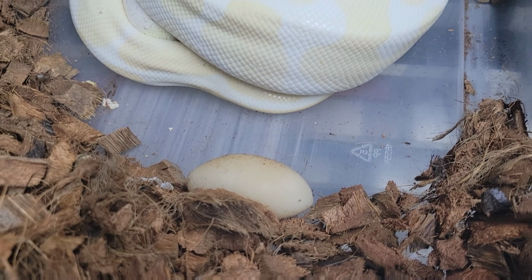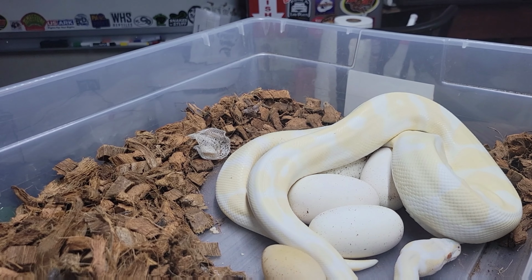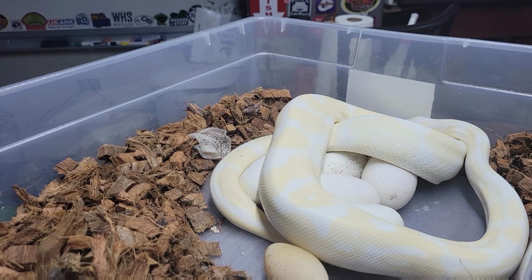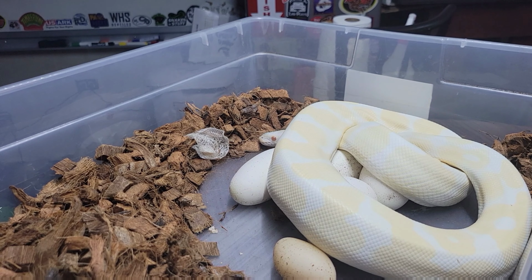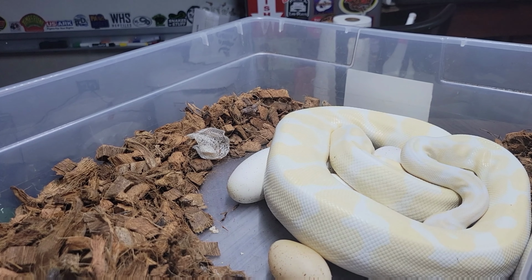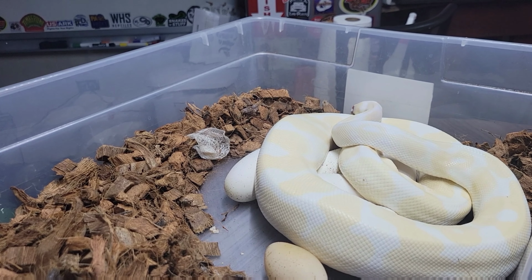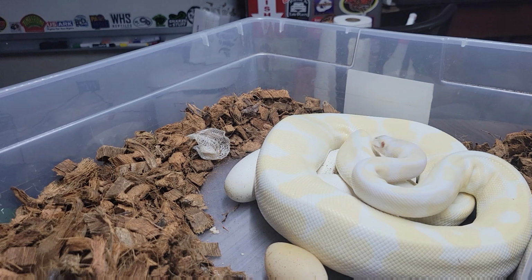You can see there's one slug. Looks like she has a very nice size clutch in there. So let me set the camera up and we'll check this out. All right, so there she is, and she looks like she's just unraveling herself for me, so I don't even gotta fight with her, which is quite nice. They set up the tub that they're going in. So I hope she proves out being hat VPI Axanthic, otherwise I'll be making doublets.